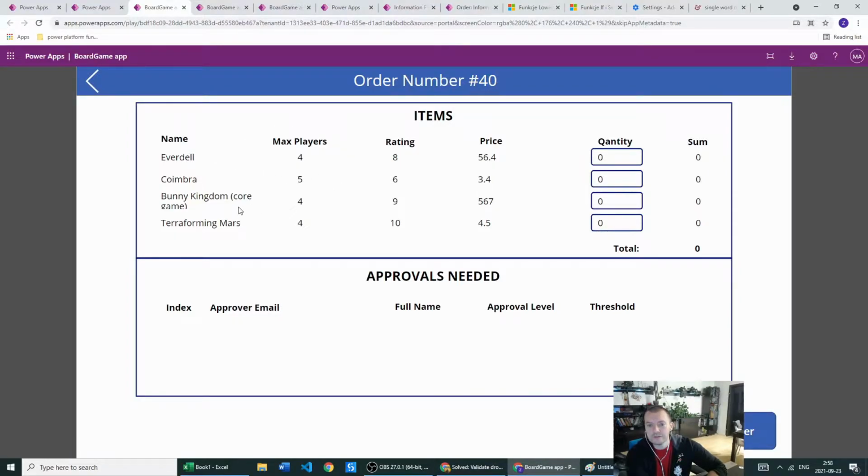And in here we have all the products we can order from, let's say, our wholesaler or something like this. And this product order should be approved by people which we are having here. So let me choose some quantities over there.